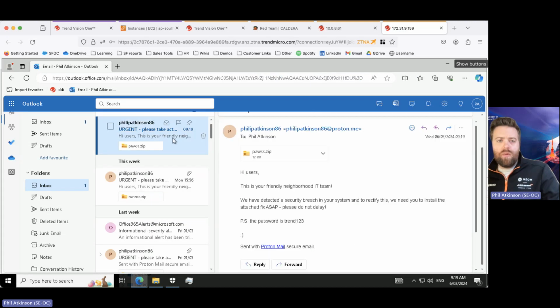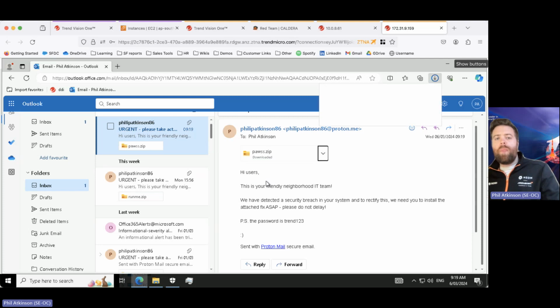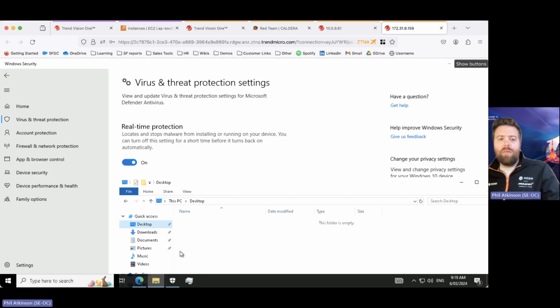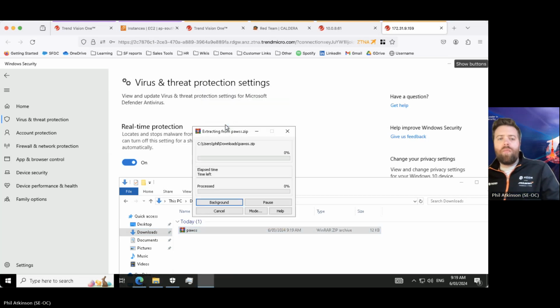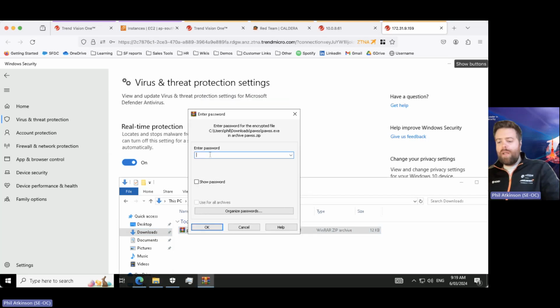We've just received the malicious email. Let's go ahead and download this, and then let's go and unzip the file. So we're going to downloads. Let's go and extract it. I'm just going to add the password that we've set. Let me try again.